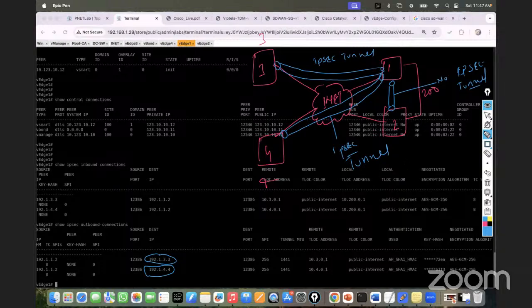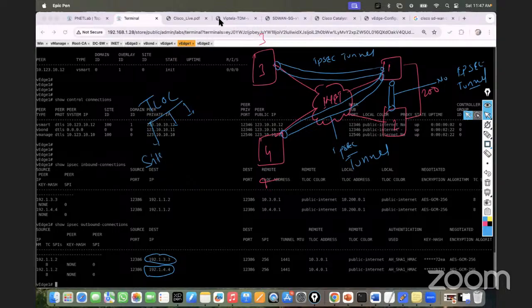So guys, you have to take a note if the site ID is going to be the same, right? In TLOCs. So we have to understand what a TLOC is also. I'll explain what a TLOC is. A TLOC has 3 tuples, right? Like you have the color, we have the encapsulation, and we have the site ID also. Let me show you the TLOCs.